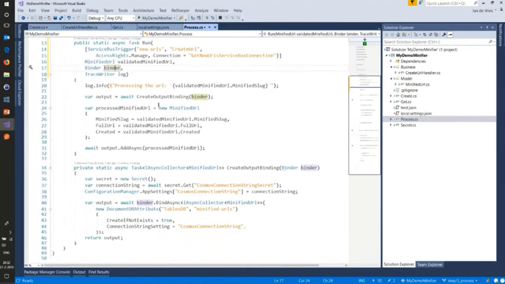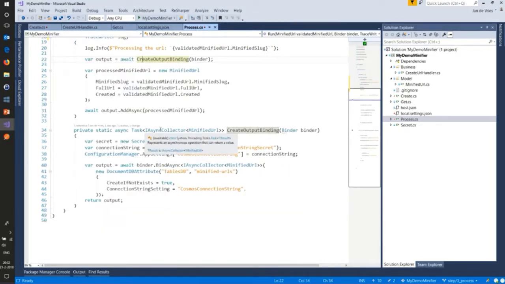So when using the output binding, I have created a small helper method to do this. Over here I'm creating an IAsyncCollector with minified URLs. So if you want to add data to Cosmos DB, or I think it's also for other repositories you want to write to, let's say blob storage is also a repository, you also need the async collectors. So what you do over here is have a binder.